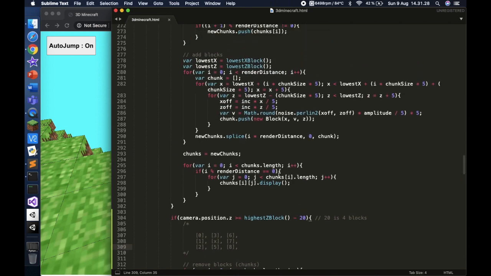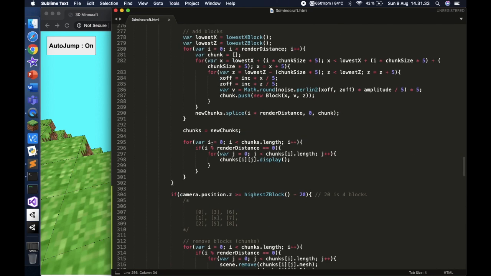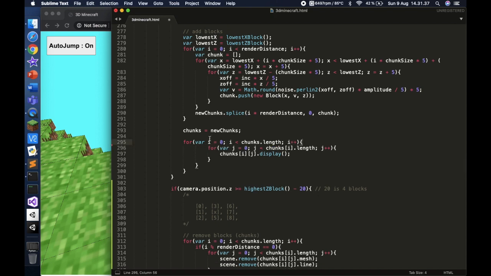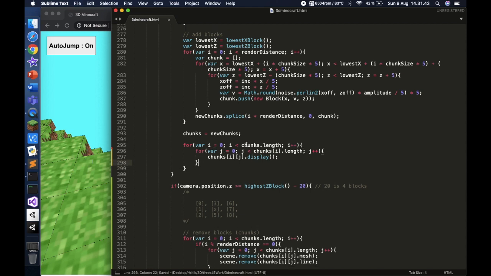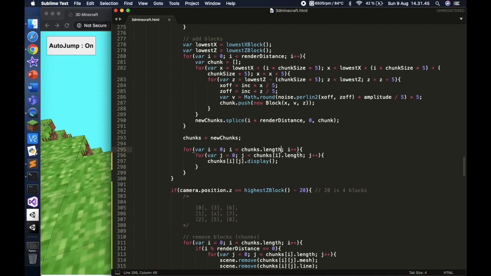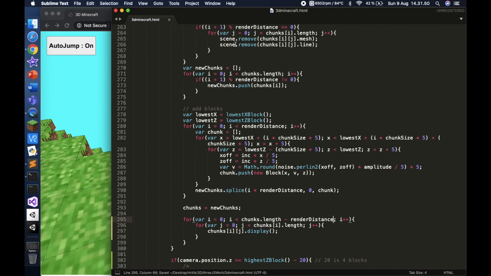So that's that. And now same with this. We have to deal with these guys, 0, 3, and 6. So we can just say var I, let me just remove this if statement. And then I should be smaller than chunks.length minus render distance. That's 6 over here in our case.